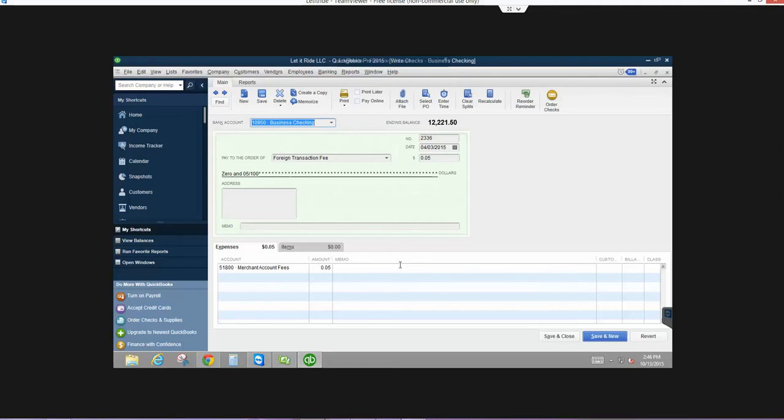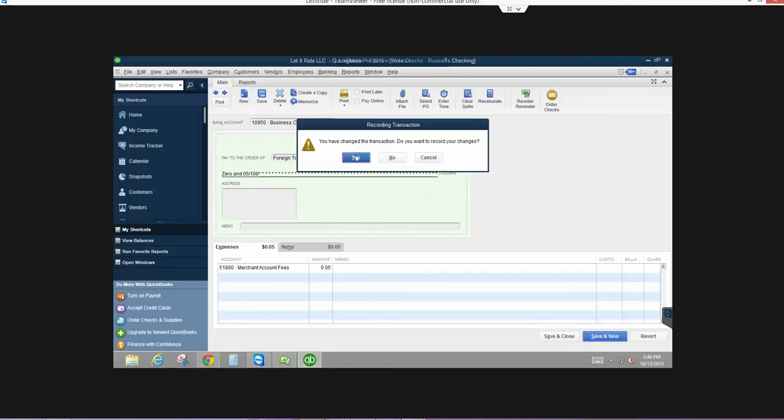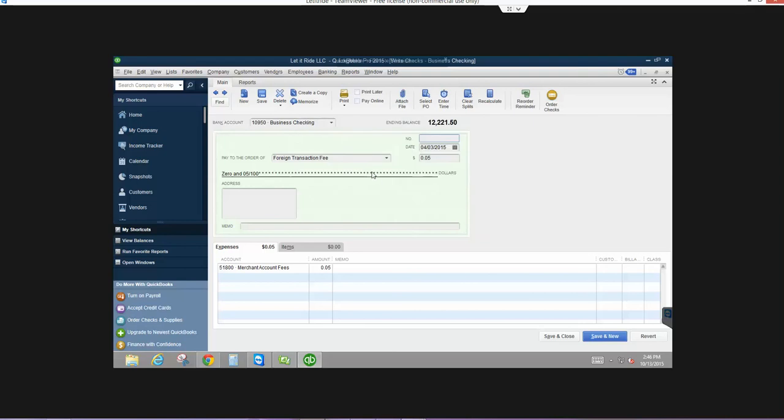Foreign transaction fee. That's weird. I don't know what that is. Maybe somebody bought something, I don't know what that could be. We get them in our account, probably once every other month, and it's for like 5 cents, 10 cents.